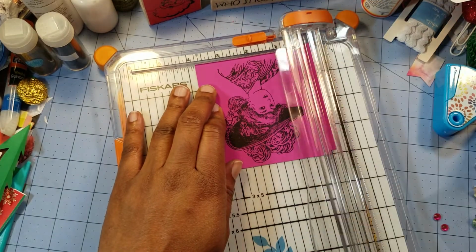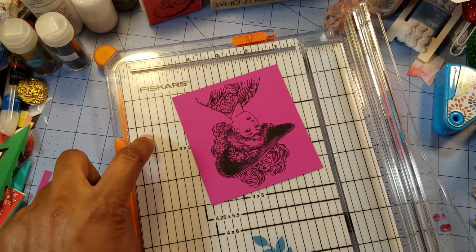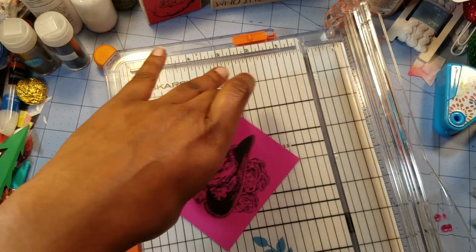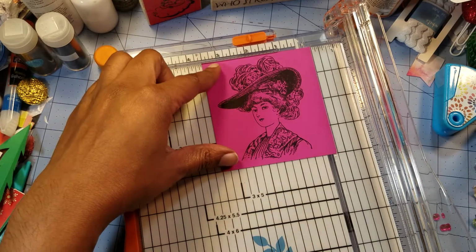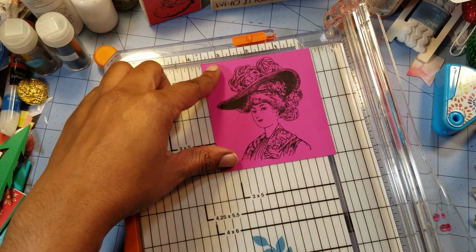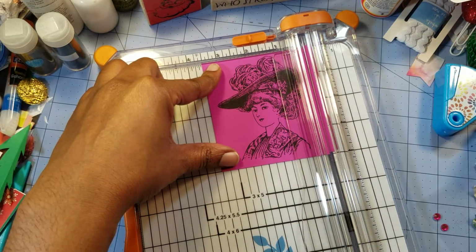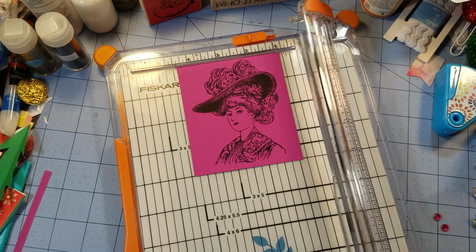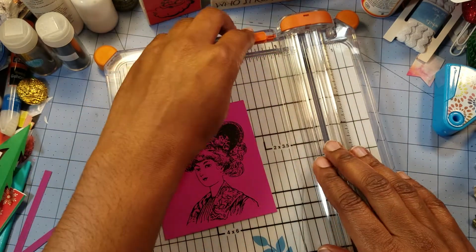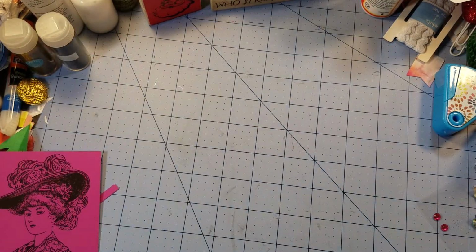If you don't have a Fiskars paper trimmer, I endorse it. It's a super awesome paper trimmer. It cuts like butter. I've stacked a few pages on, probably shouldn't have done that, and it cut no problem. Alright, so let's go ahead and pull out our, I guess we're going to just use our tape runner for this.